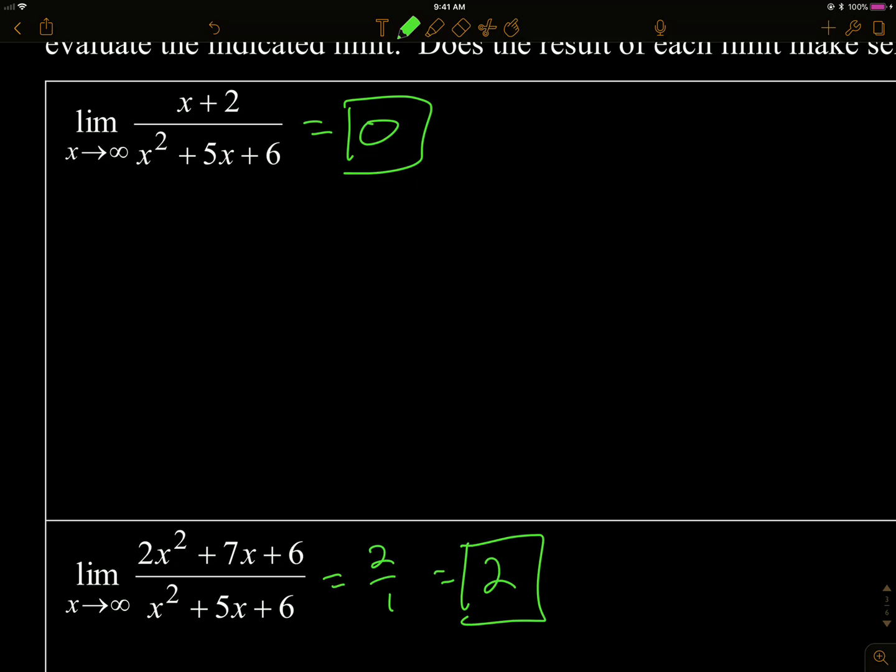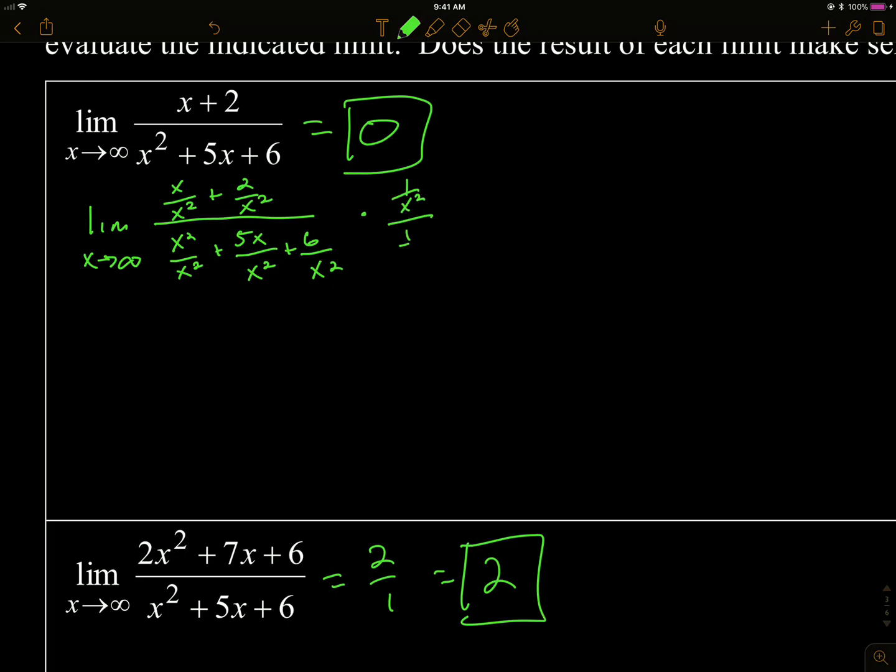However, there's a little trick we can do here to do another type of numerical analysis using limits. So what we're going to do here and kind of confirm what we know the answer to be already is one trick: take and divide every part of this rational function by the biggest power of x in the denominator. And then simplify. Now all I've done really is multiply the function by 1, right? Because it's like I've multiplied by 1 over x squared over 1 over x squared.